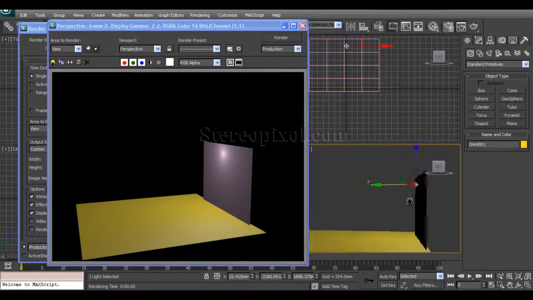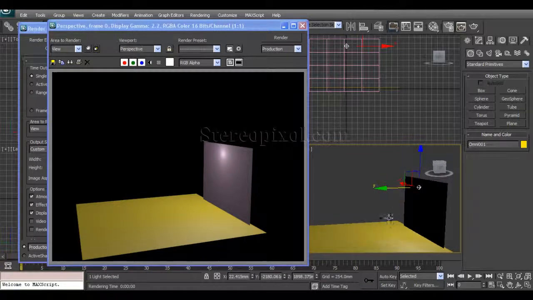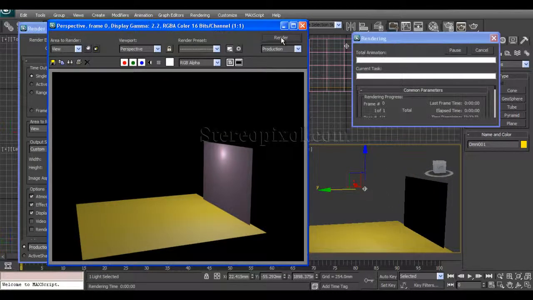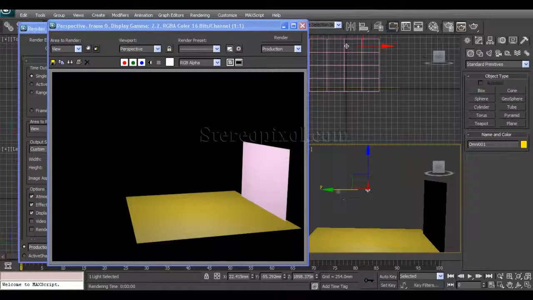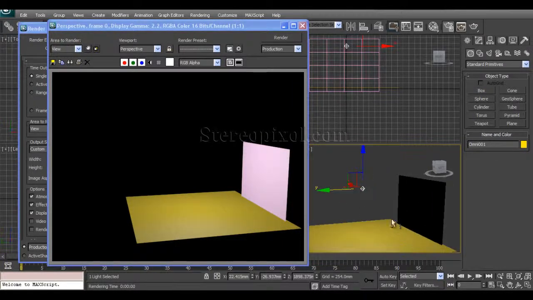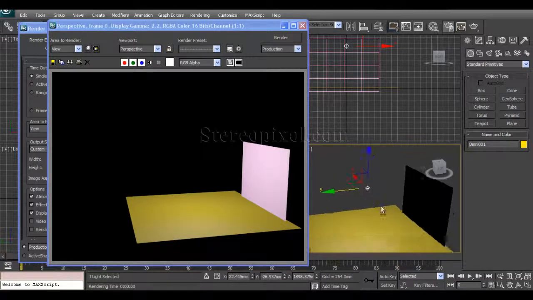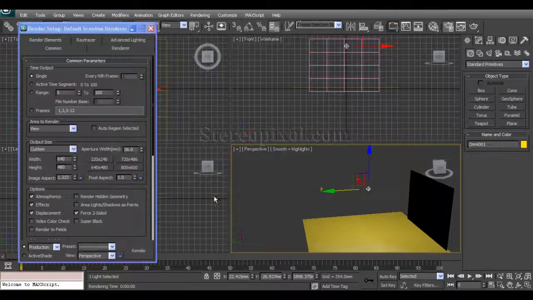So if I pull this thing in a middle kind of situation and hit render, you can see there is no problem with the lights at all from the surface. So if you get very close to the surface, you will get this kind of effects, or even you can say this is not an effect, this is the way the Omni Light actually behaves in 3ds Max.